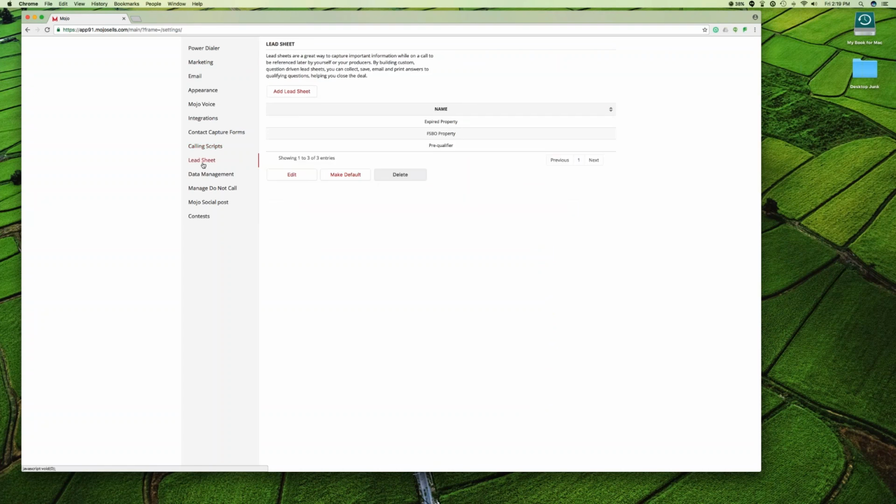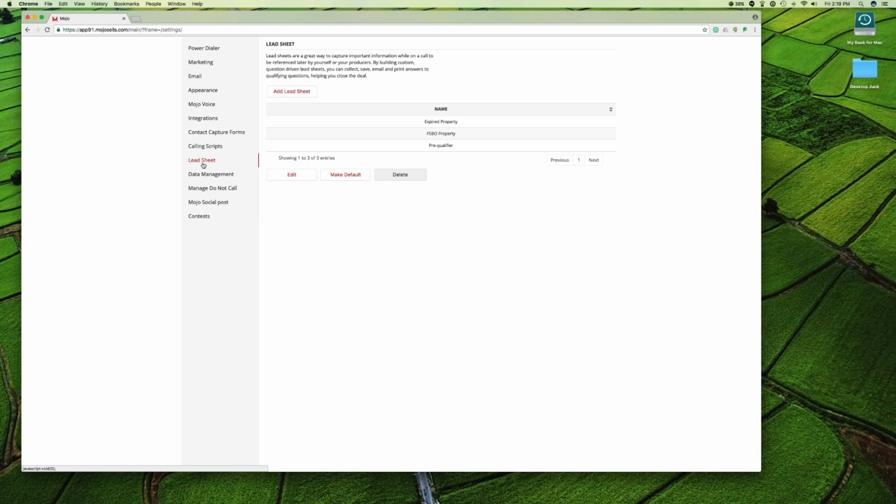The next thing we're going to talk about is lead sheets. I love lead sheets. I mean, it's just a no-brainer, in my opinion. A lead sheet is a way for you to collect information on a call outside of notes. This is stuff like appointment times, very specific questions I'll show you here in a minute. And once you fill it out on the call, you can save it to the record, or you can ship it off to somebody.